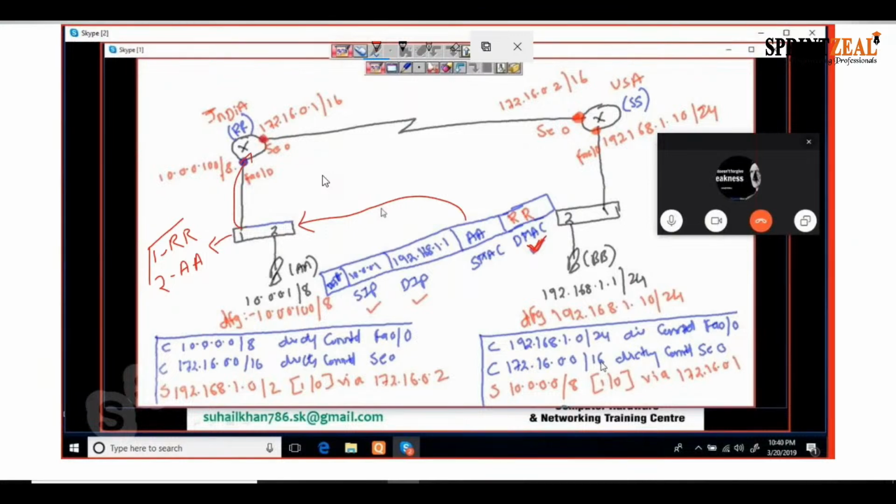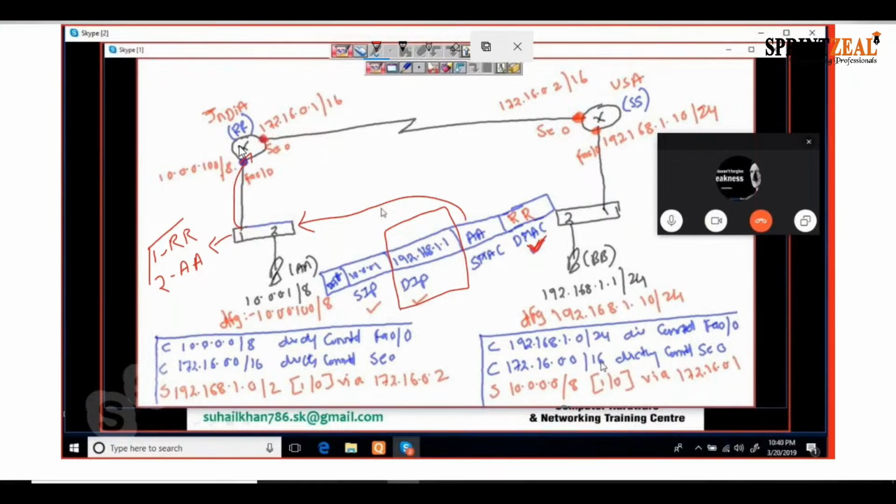So when the router receives the packet, it will read the destination IP address. The router will only ask where you want to go, and the packet will say, I want to go to the 192.168.1 network. So the router will say, I maintain a routing table. If I am reachable to that network, then only I can forward you to that network. Otherwise, I will discard you right away.